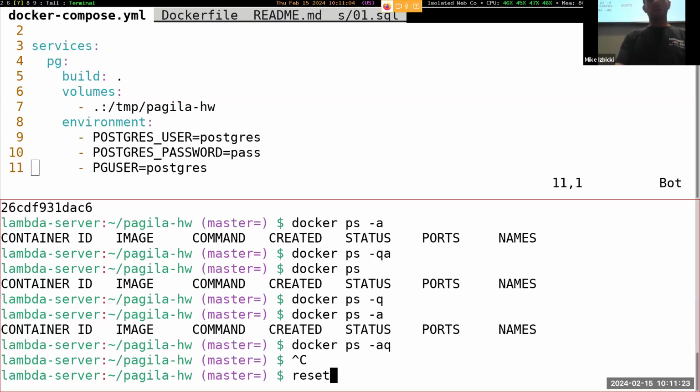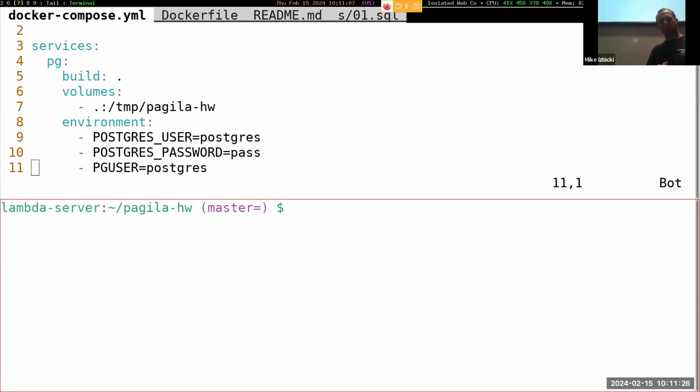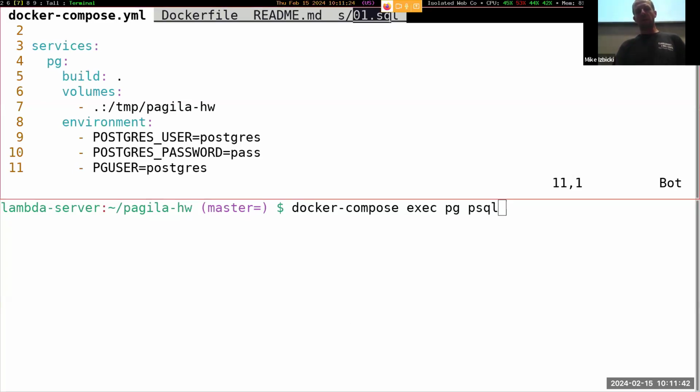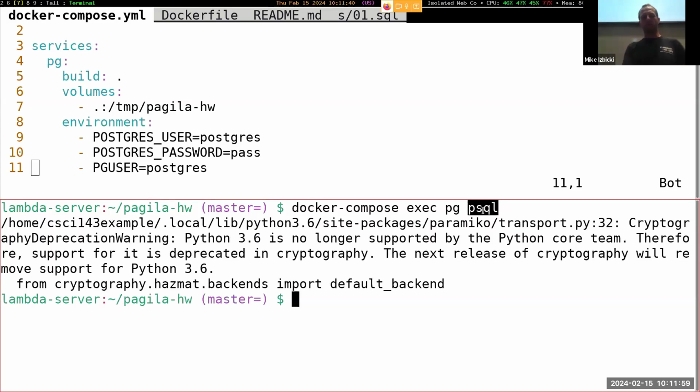Okay, so I'll reset my terminal down here, clean things up a little bit. Let's stay organized, and let's enter psql, connect to the database so I can work on this problem 1 over here. And so I will do docker compose exec pg psql. Again, what's going on here is, pg is the name of the service that I am trying to connect to. Exec is the thing that I am doing to this service. So I'm running a command on the service that is currently live. And psql is the name of the command that I am running. And psql is the standard command to connect to the database.